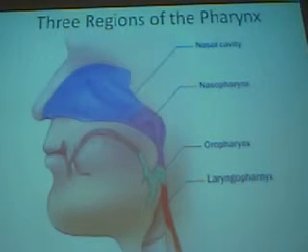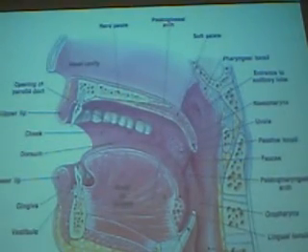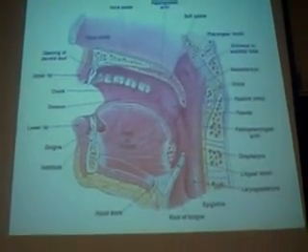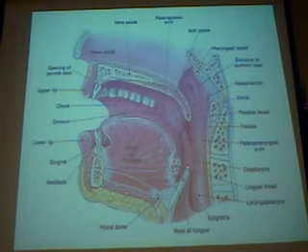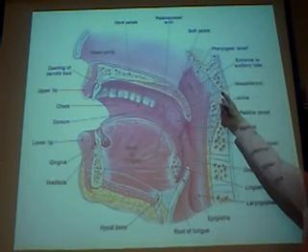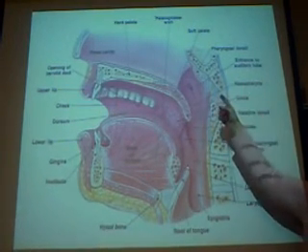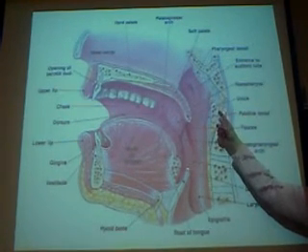Alright, so if you flip the page with me, let's talk a little bit more about the nasopharynx region. We actually have 3 sets of tonsils, and since we're talking about the tonsils right now, let's find them. Back up here, nestled against the back part of this throat wall, you'll notice this one's called a pharyngeal tonsil. That's the one that they oftentimes will call an adenoid. There's only one of them back there, nestled against the back part of that throat wall.